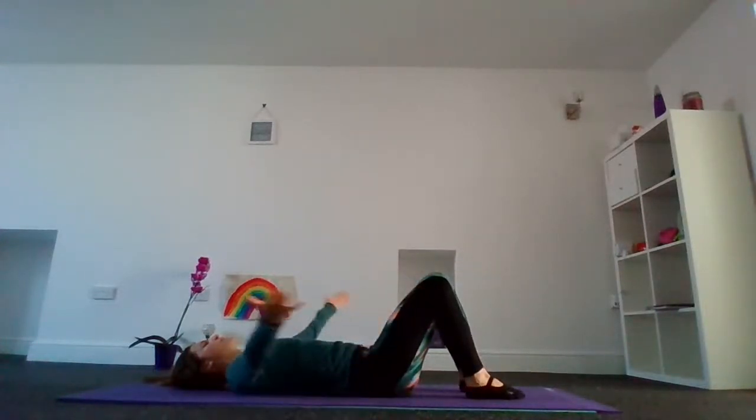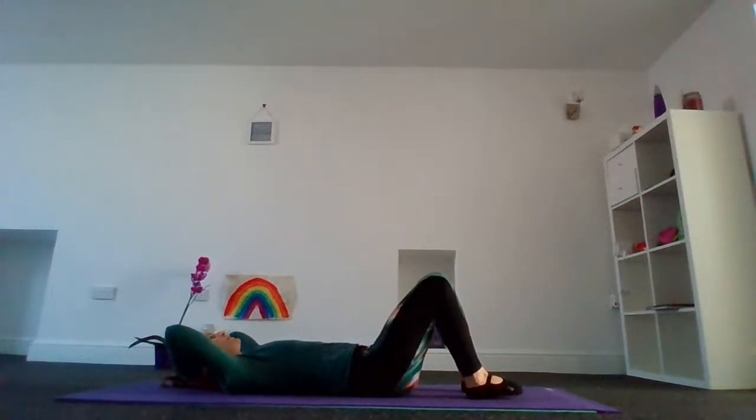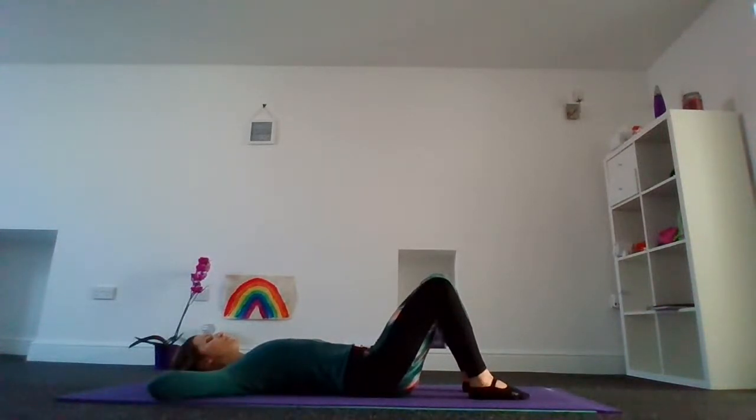You're going to bring your hands, you're going to interlace them behind your head. So you just sort of create a little hammock for your head. Elbows should just be able to be seen in your peripheral vision, so they're not right flat with the floor. Take a nice deep breath.